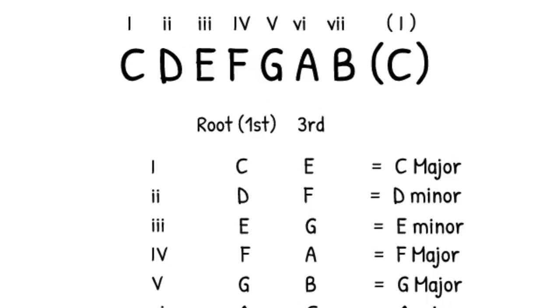But again, what we're going to do is take a scale step behind each of those chord tones. So let's figure that out now. If we look at our first one, a scale step behind C will be a B, and then the scale step behind E will be D. We'll go up to the next one. A scale step behind D will be C, and a scale step behind F will be E. Let's do even one more here. A scale step behind E will be D, and the scale step behind the G will be an F. Your homework is to go and figure out the rest of these.